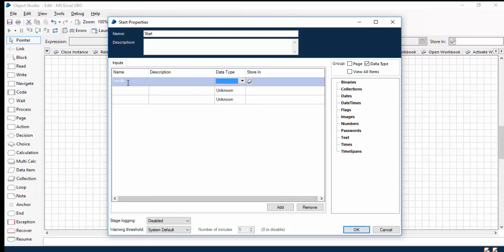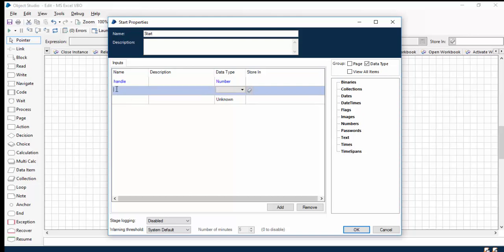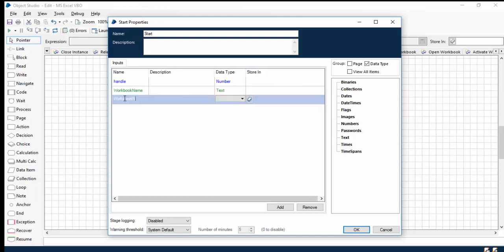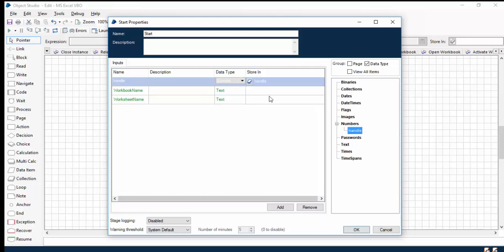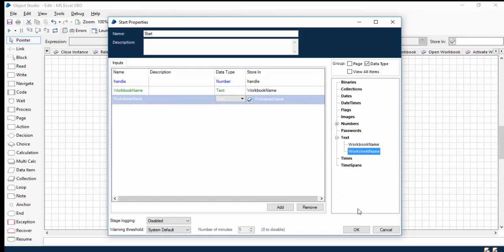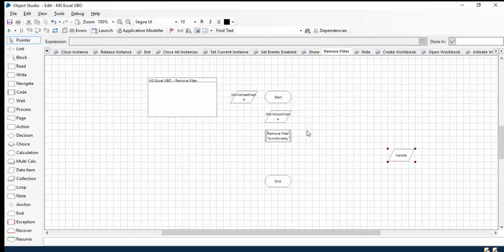Handle, it's a number. Workbook name, and this will be worksheet name. So let's create these three. Now we have three different variables.